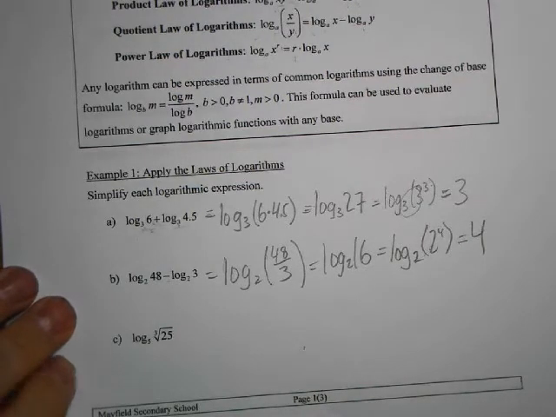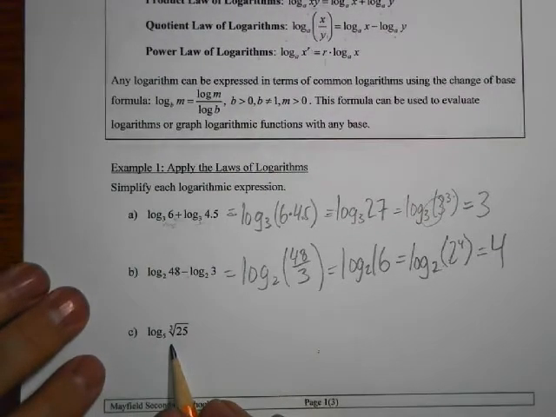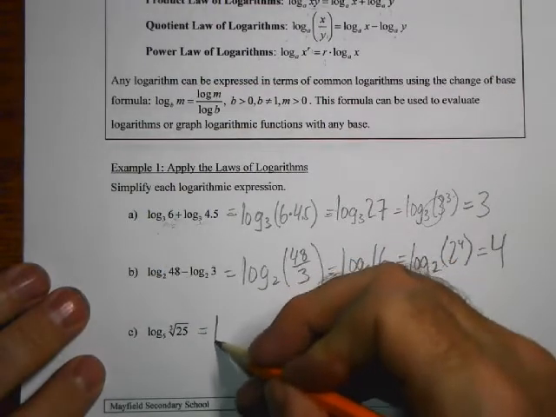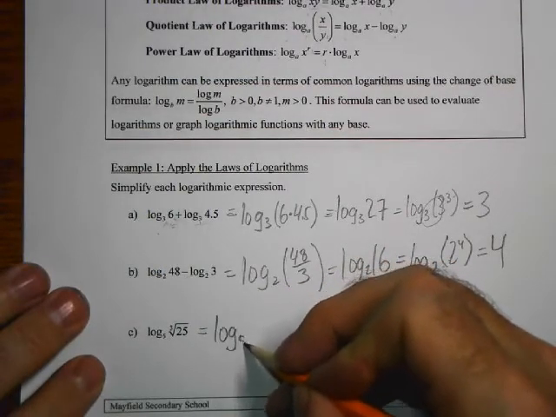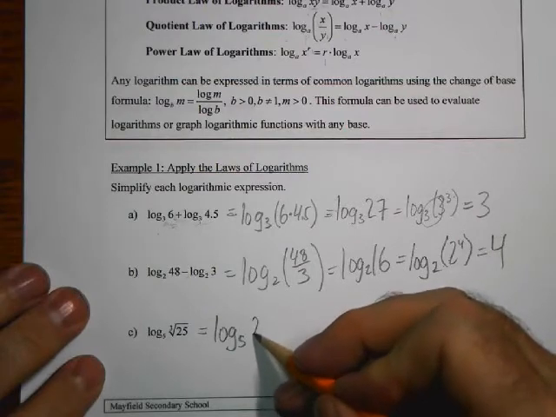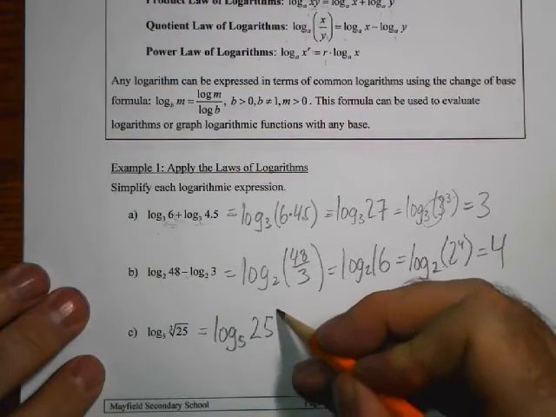Okay, now this looks like something we didn't cover, but if you remember, we can always write any kind of square root, cube root, any kind of radical, we could rewrite as an exponent, as a power. So the cube root we can rewrite with exponent 1/3. So I'm going to do that very first thing. So log base 5 of 25 to the 1/3.